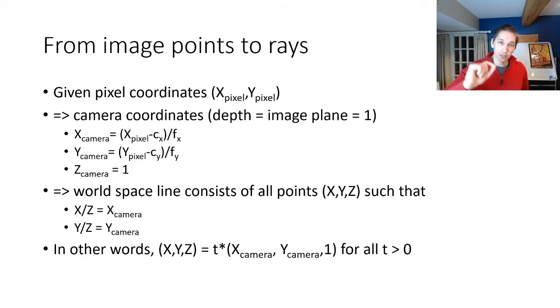And then any point along that ray between the focal point and that computed point, X camera, Y camera, Z camera, any point along that ray is going to potentially be the generator of that pixel. So there's a bit of redundancy here. If I see something at a certain distance, something in exactly that ray but twice the distance with the same light intensity will generate the same light intensity on my eye. And so this is a subject of a lot of possible, for example, optical illusions that play with your sense of scale and depth estimation.